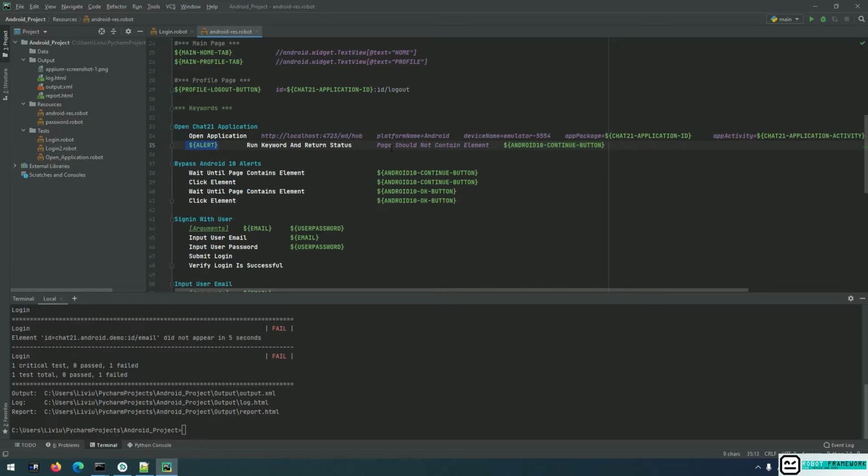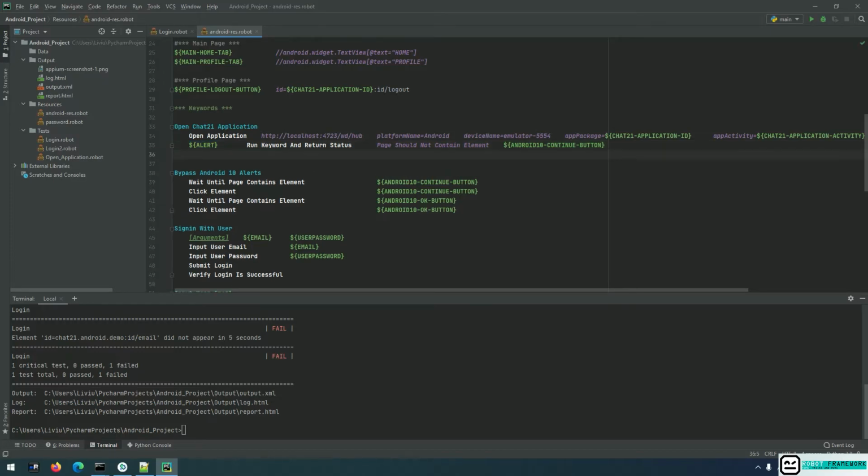So in my case, I will run this keyword, page should contain element Android 10 continue button. That will deliver a true result for Android 10. So my variable called alert will be equal to true. When I run it on an Android 9, this keyword will fail and it will return result false.